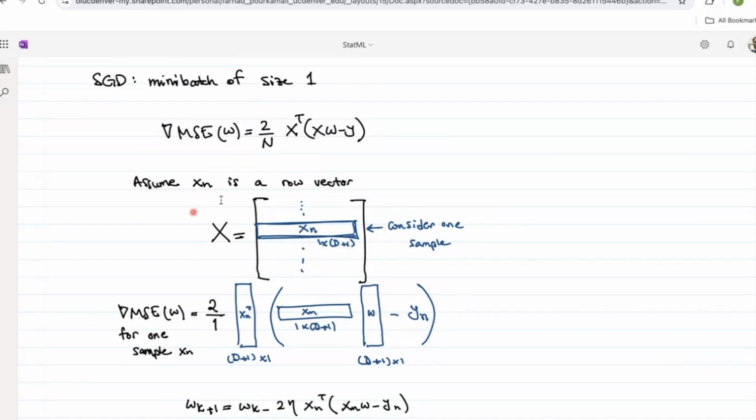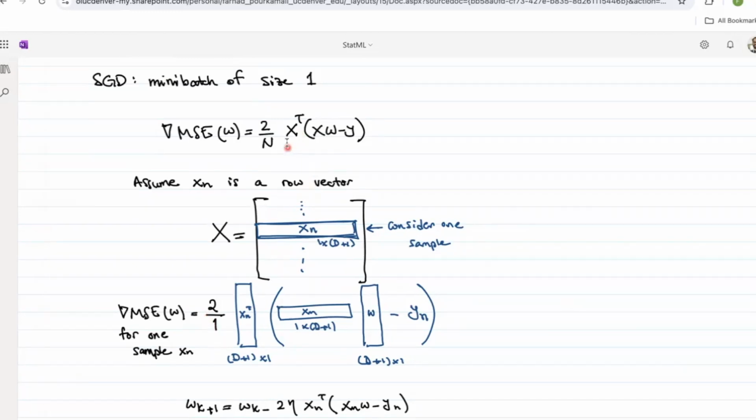If we substitute this reduced x into the gradient formula, we have 2 over the number of data points, and right now effectively we have only one data point, so that's 2 over 1.